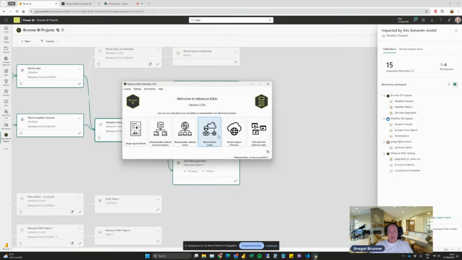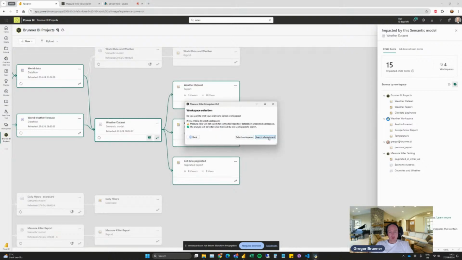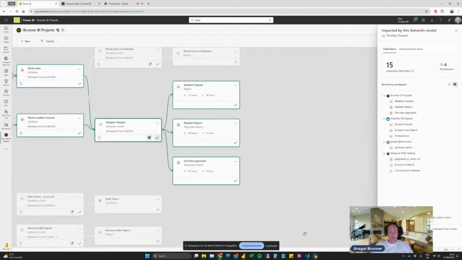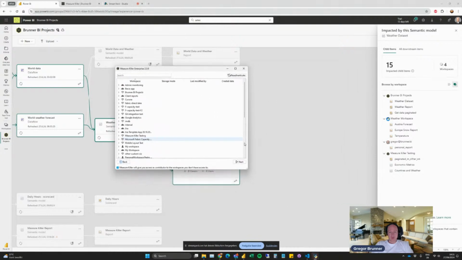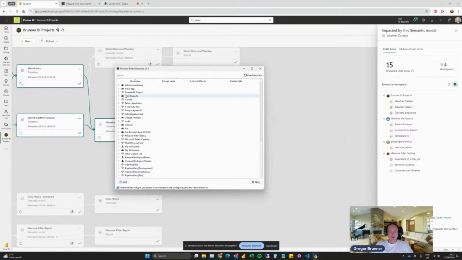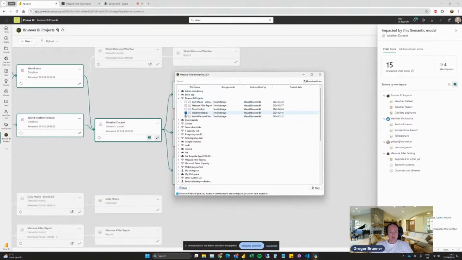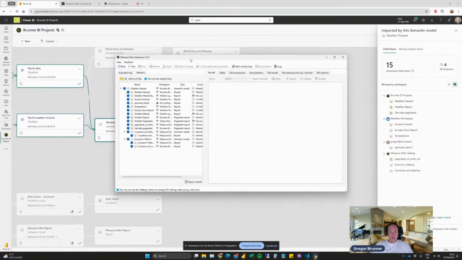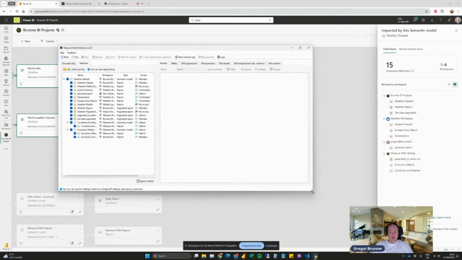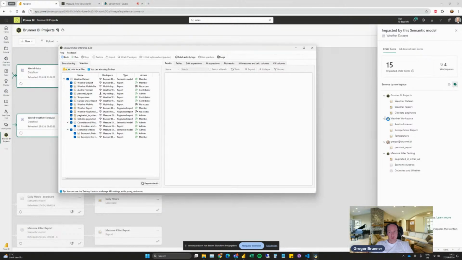But if I run the tenant admin mode, and that's what I want to show here, I can have access. So now I'm gonna log in, or I'm gonna authenticate. Now Measure Killer is doing some API calls. I have to select the data set that I want to analyze. So it's this weather data set, which is in the Brunner BI projects workspace. I'm gonna click on next. And now I'm already getting something that I don't have in Power BI anywhere.